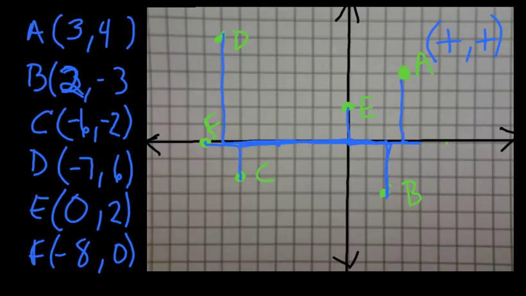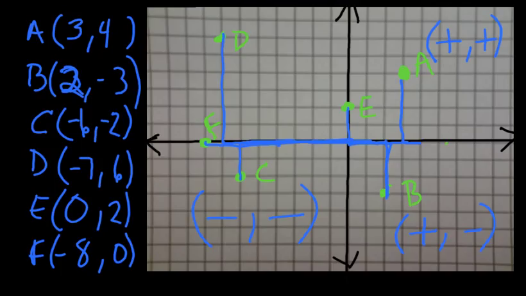Letter B came out with a positive first number, or positive x, and a negative y. Oh, that needs a parenthesis. So, guess what? Every point in quadrant 4 has a positive first number and a negative second number. This is good to know because you always have to go over in a positive way and down in a negative way. Point C is in quadrant 3. Point C is negative, negative. So guess what? You're already probably saying every point in quadrant 3 has a negative first number and a negative second number.